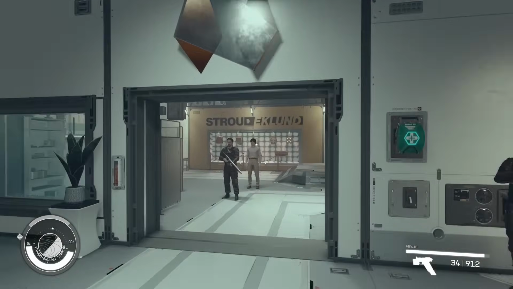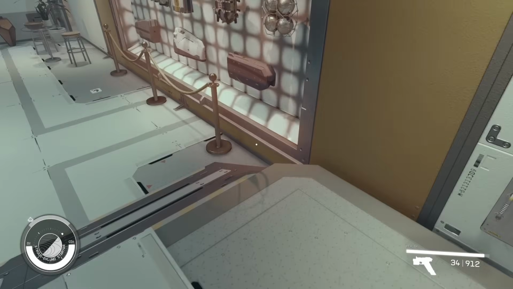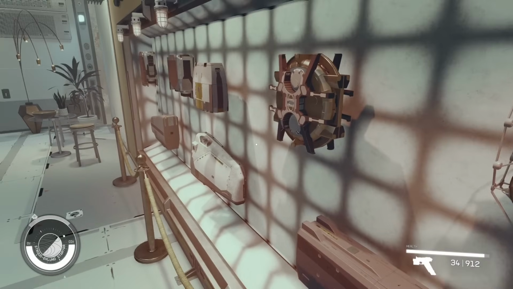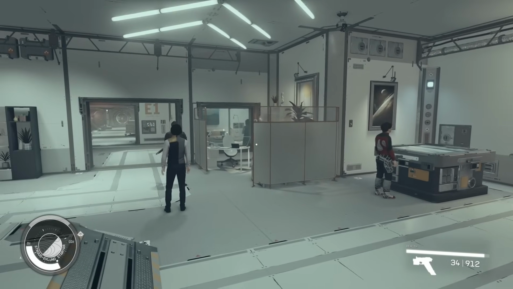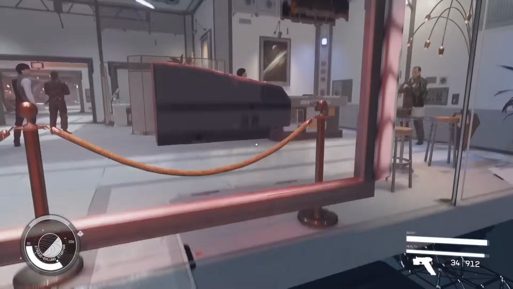Once you enter, head to the showroom back here. You're going to see this wall with the Stroud Eklund and all these ship parts. You're going to want to aim for right around here. This will allow you to walk through it and just leave the map. Now, I found it best to try and put your back to the wall and just keep pushing up against it until eventually you'll pop out like this.